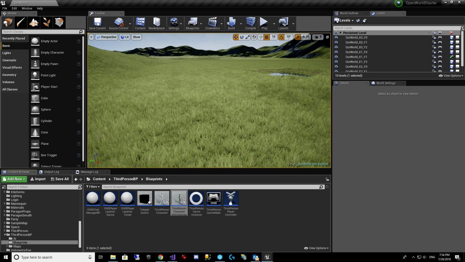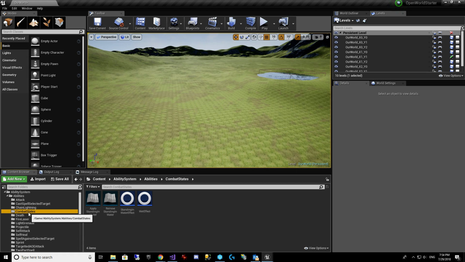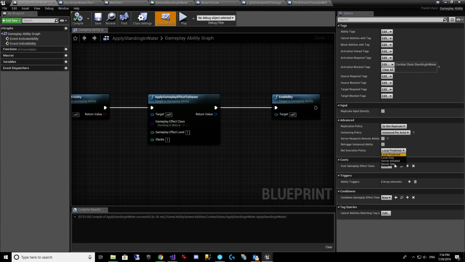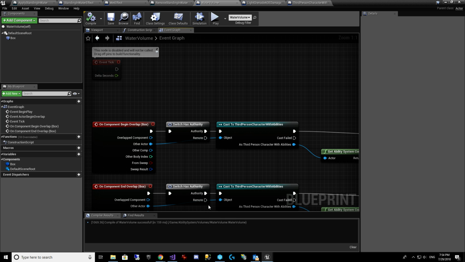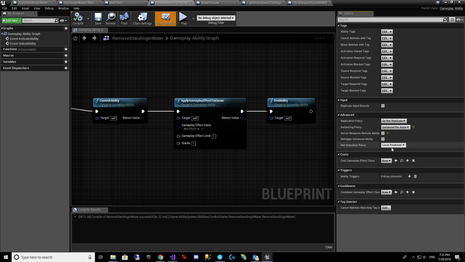One final thing that I did want to do, I think we made a mistake. It's just a policy, so it may not have caused us any trouble, but I do want to do things the right way here. So we're going to go back to our abilities under combat state. We're going to open up each one of these, and these are actually server initiated, because if you remember on the water volume here, it's authority. We're not running on the remote. They are server initiated, and the remove class defaults too. It's just a policy. It's a safety. In this case, it didn't cause any issues.